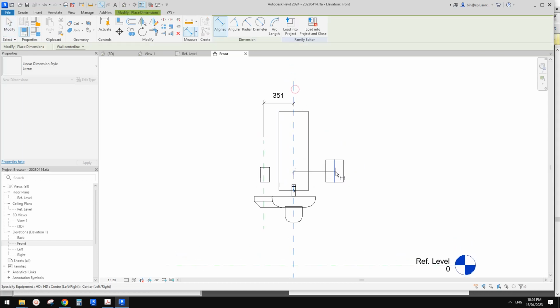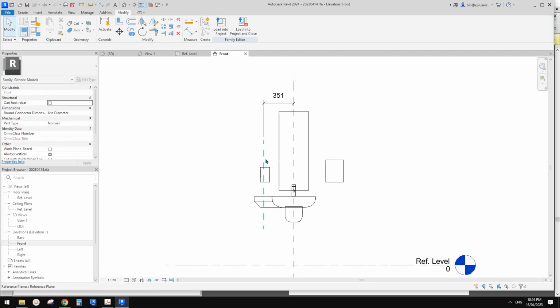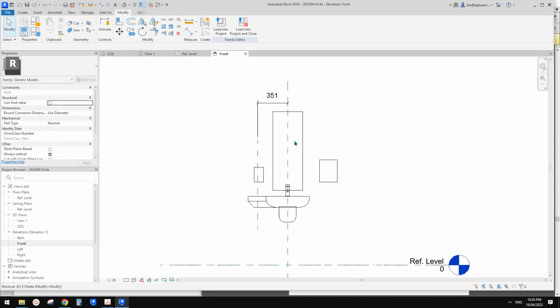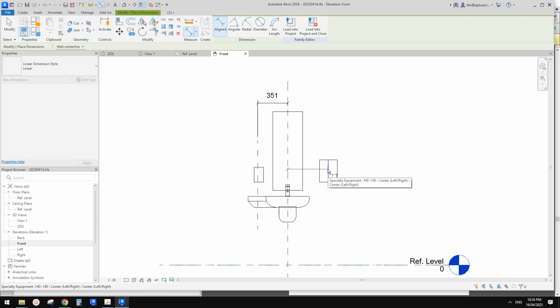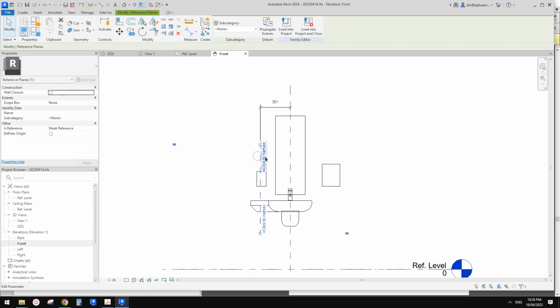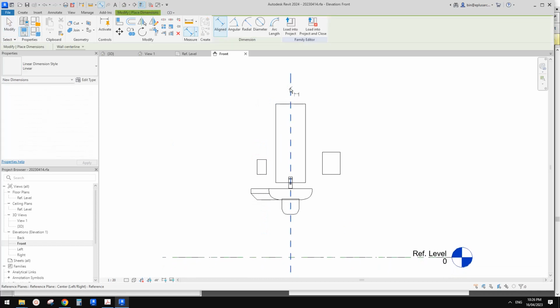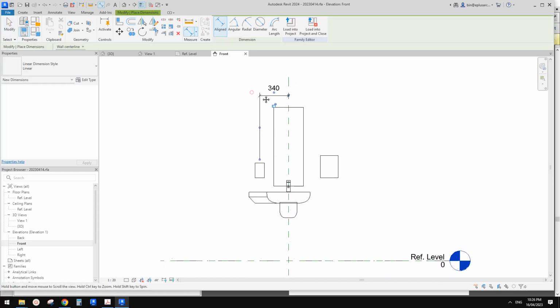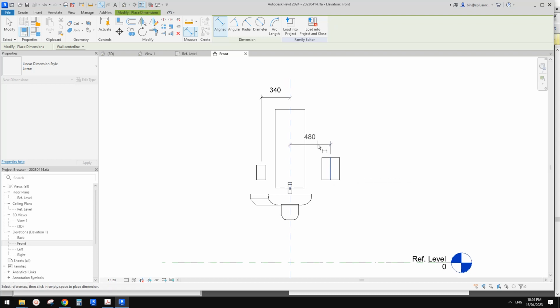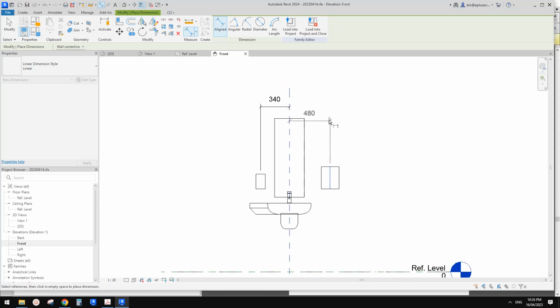Okay, it looks like you can directly dimension to this family. Let's just try that. Dimension directly onto the family. It should be fine. Let's try.